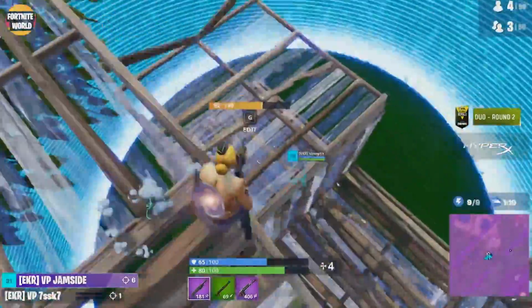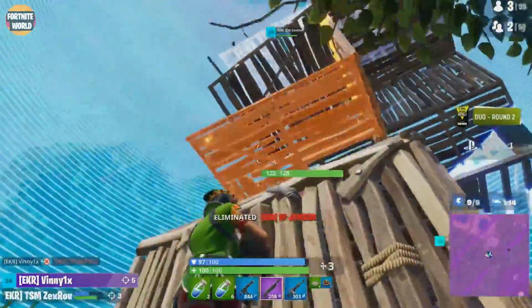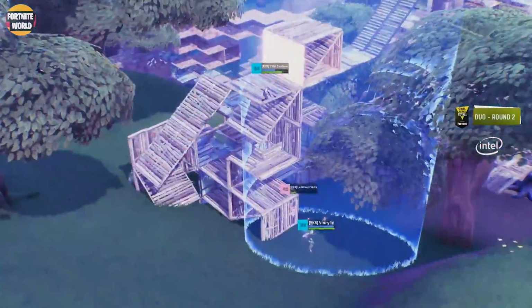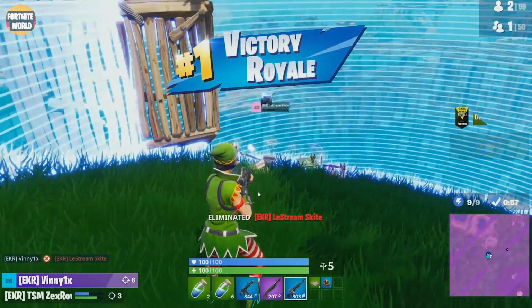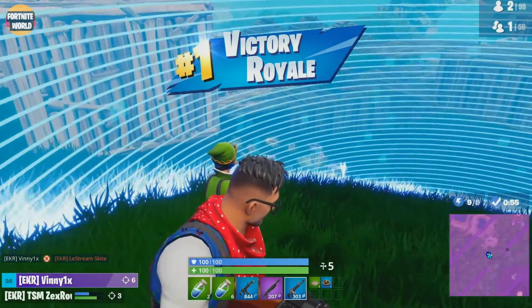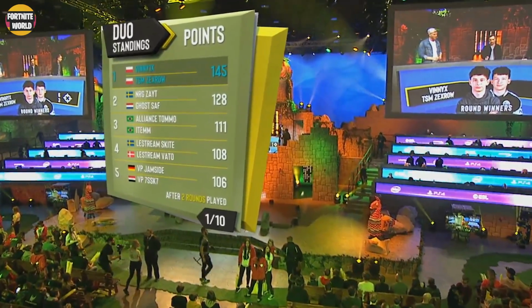The only duo that remains, but they don't have the high ground. Jamside takes a lot of damage. Good trade from Vinny. It's now a 2 versus 1 as Jamside has fallen. Where is Skite? He can't survive. Gets taken out. Vinny picks up the victory royale with Zexro. Graphic that's hovering just over the audience dangerously.